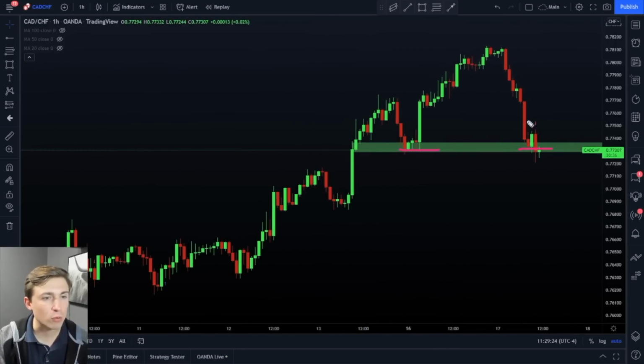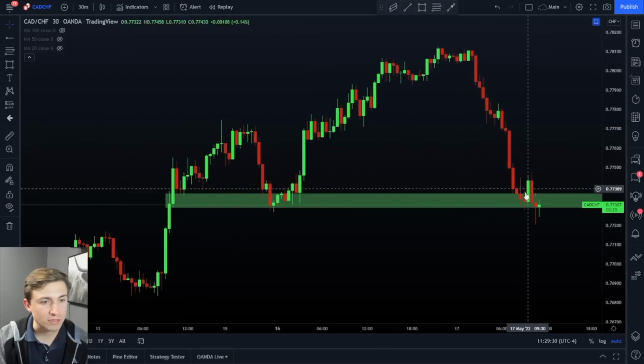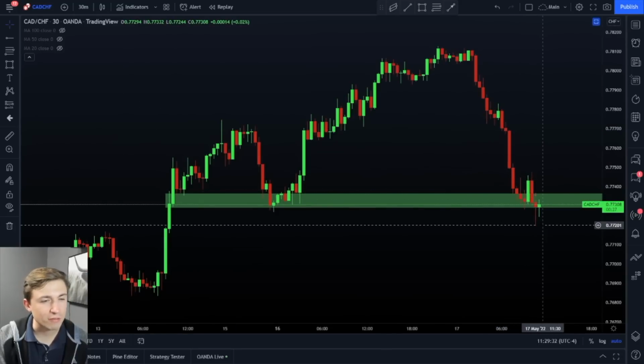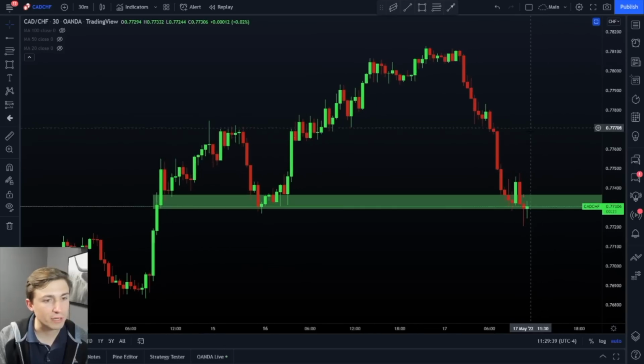So in the end, we held out. Ultimately, price did not hold the level of support. You can see it actually tried. If we zoom in here and take a look at the 30-minute chart, you can see it attempted to jump off this level. It made an attempt and then failed. So that was our sign just to hop out. And from here, we will perhaps look for a re-entry at some point in the future. But for now, we'll take a profit and move on with the position.